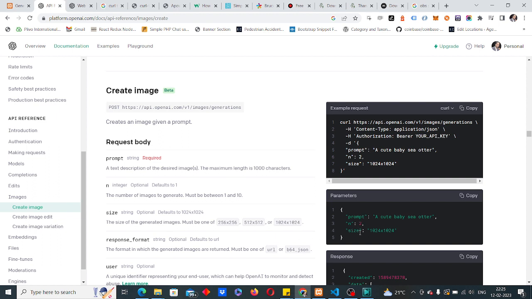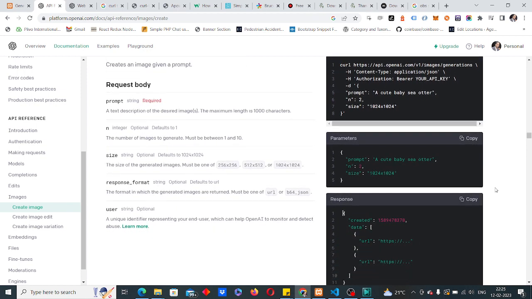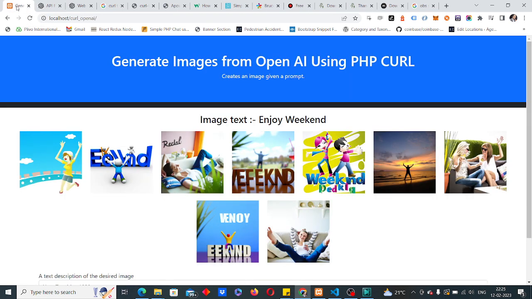These three are mandatory, and when you give all these three, it will give you the response like this. So in our case, we have given 9 images, so it has generated 9 images.